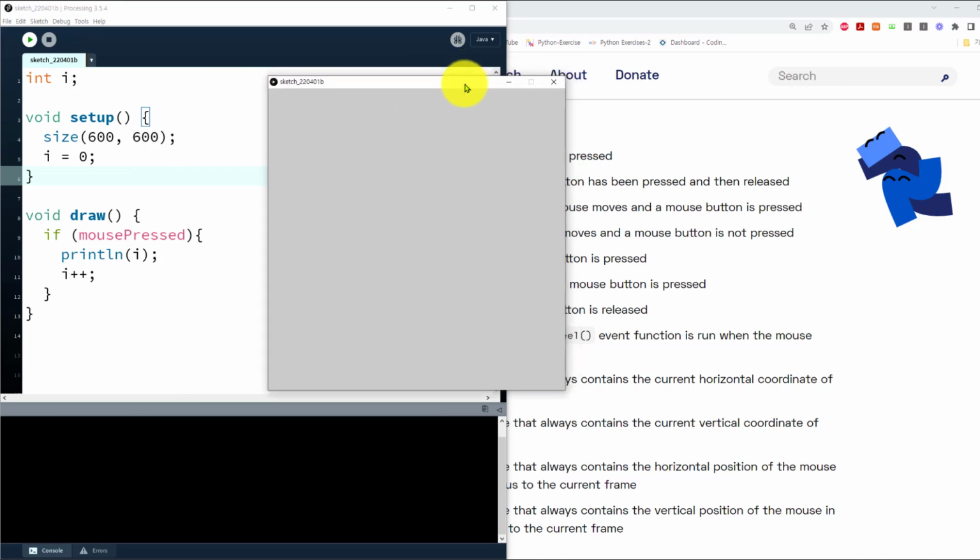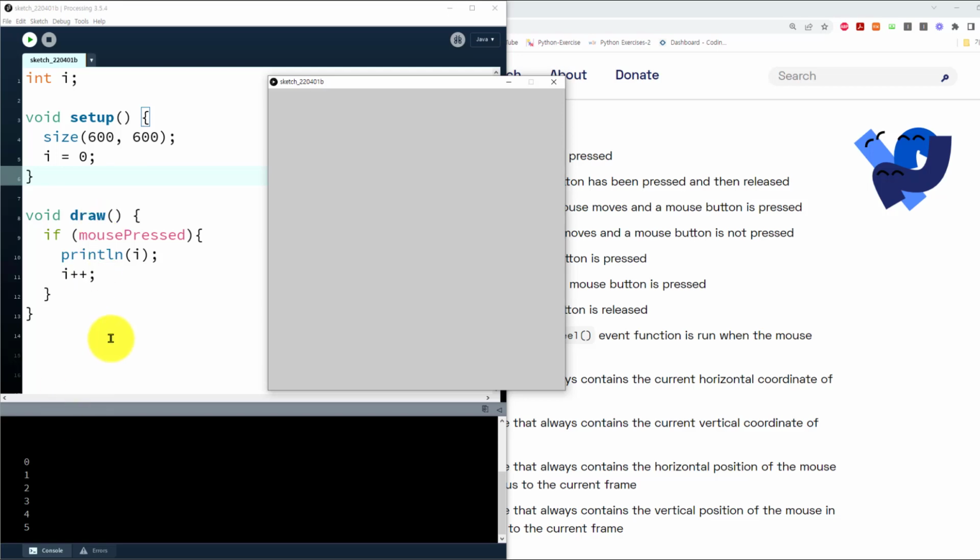So this is the program. Please look at the console carefully. I will press the button just one time. I only pressed the button one time, but the i variable changed from 0 to 5, which means the draw function is so fast. When you press the mouse button, the draw function runs several times.